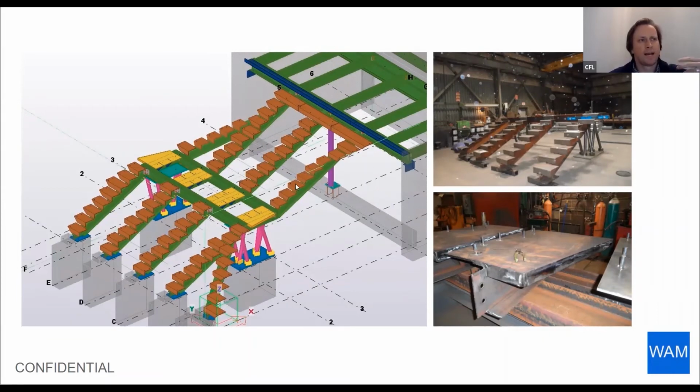But the goal is to make the stair still light. We're bringing light under the stair, similar to the Salisbury Bridge, again, as a nod to Salisbury. So there'll be a little bit of lighting under there, mood lighting, also good security. And then the images on the right are from the fabricator as of earlier this week. So the system will be galvanized and then painted, and then hopefully put in place the first or second week of April.